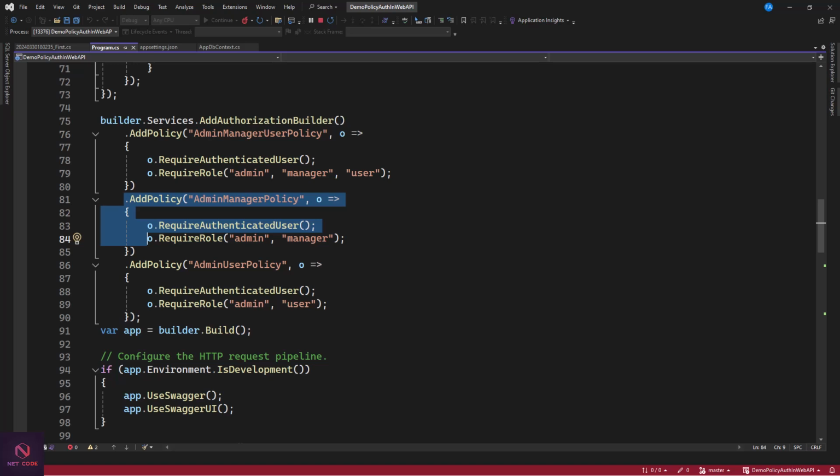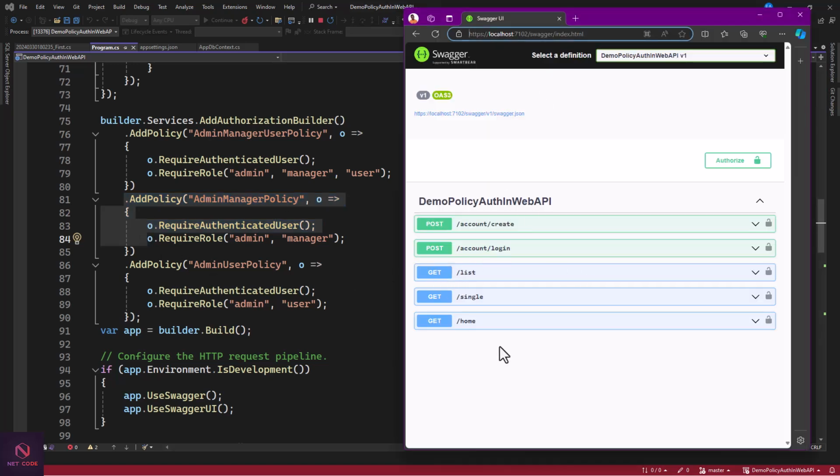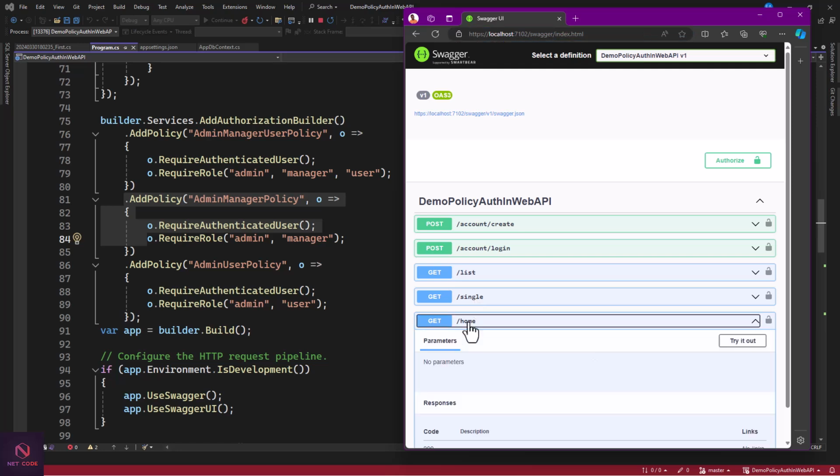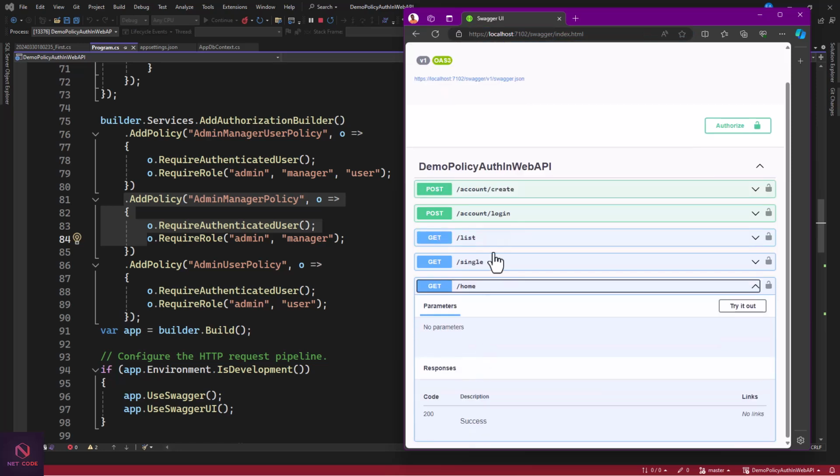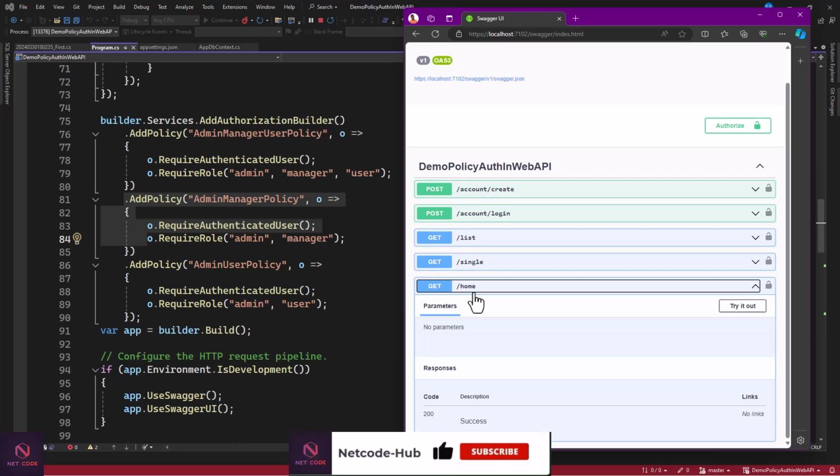Now, we see that from our endpoint, a user can have access to the single or home page. But let's say for this home page, we want to make sure any user who is going to have access to it should be greater than or equal to 18 years. That is our requirement. I'm talking about the user role, not about manager, not about admin. The user who is going to access this content should be at least 18. So if you are younger than that, then we are not going to allow you to access this endpoint.